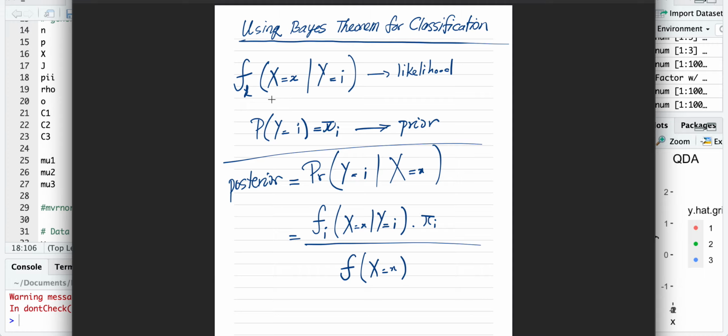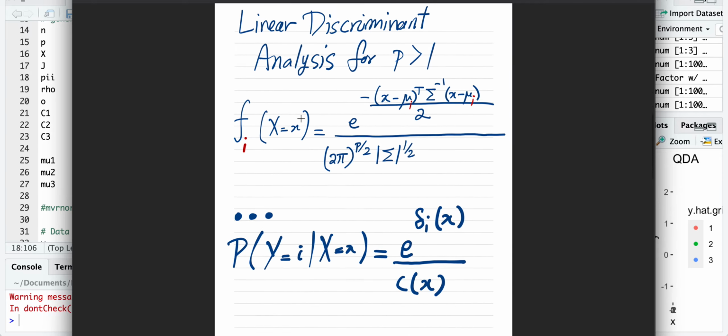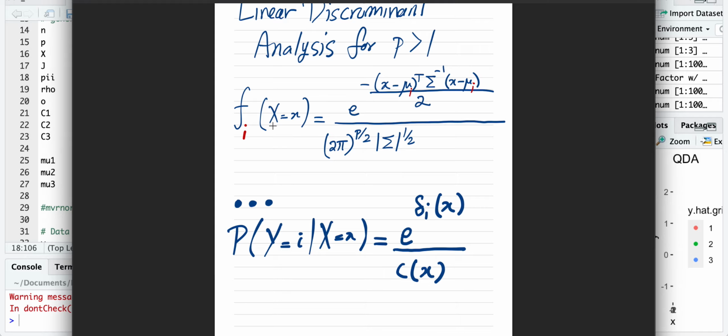We have the probability of the features given the response, and then we have the probability of the response, and then we compute the posterior. So here we have three kinds of responses, 1, 2, 3, and for each of them the distribution of the features will be different. In LDA, we assume that the only thing that is different between the distributions of the features is the mean, but the covariance is the same and the distribution is Gaussian.